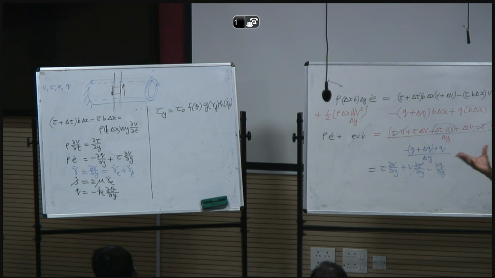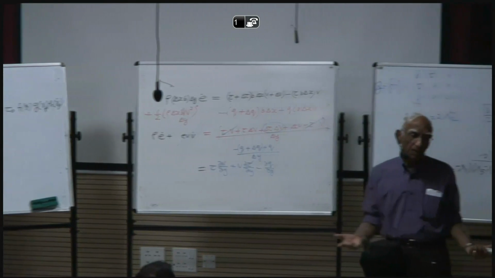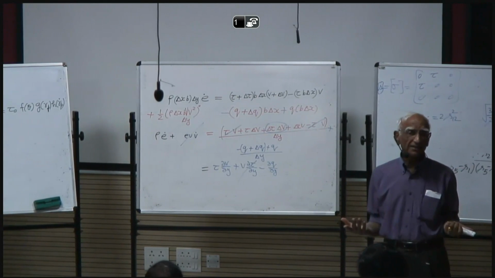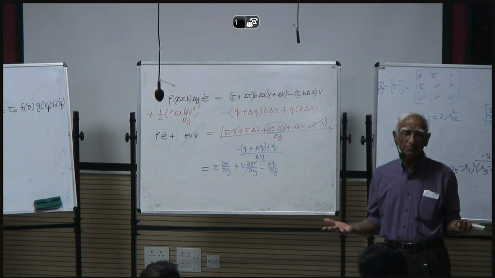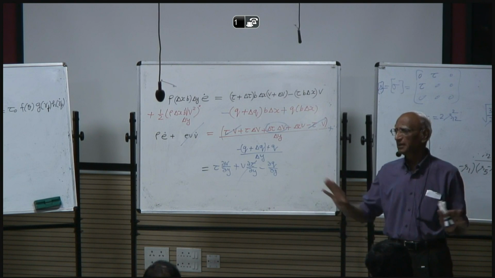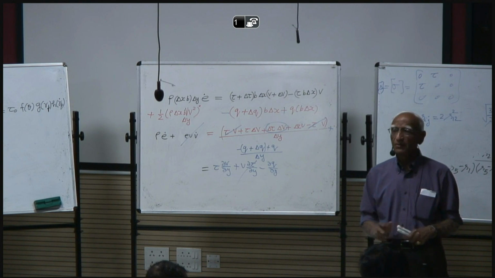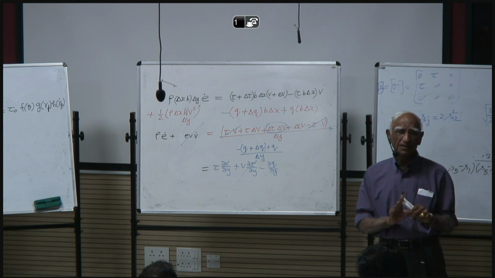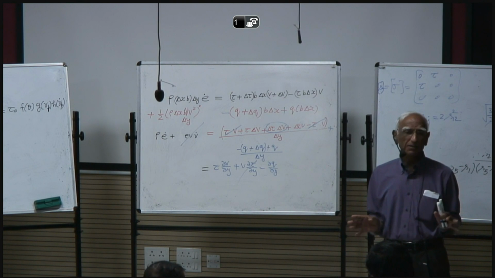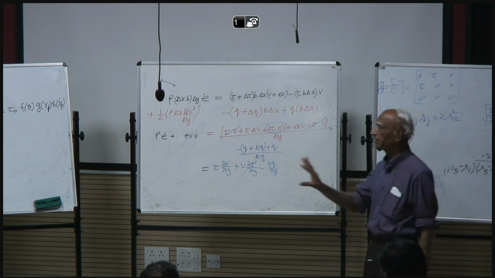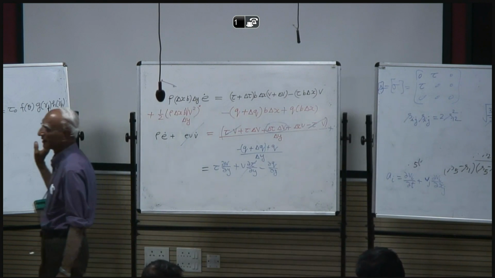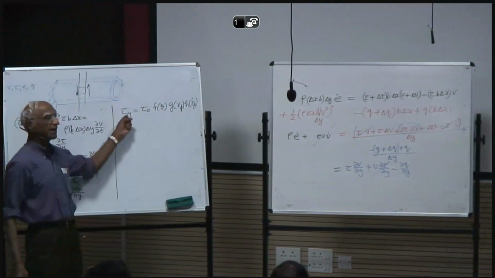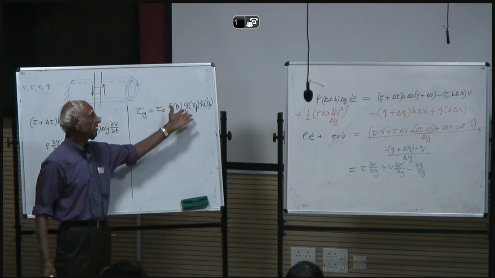I'm not giving you the functions, but these functions depend upon the material, like what function you should take. Commonly used are Johnson-Cook, Bodner-Partom, Zerilli-Armstrong, Litonski. There are many of them in the literature. So which one to use is your choice. There is no implication that the results you will get will be independent of your choice of these functions. So tau 0 has the units of stress, and the remaining are basically non-dimensional.